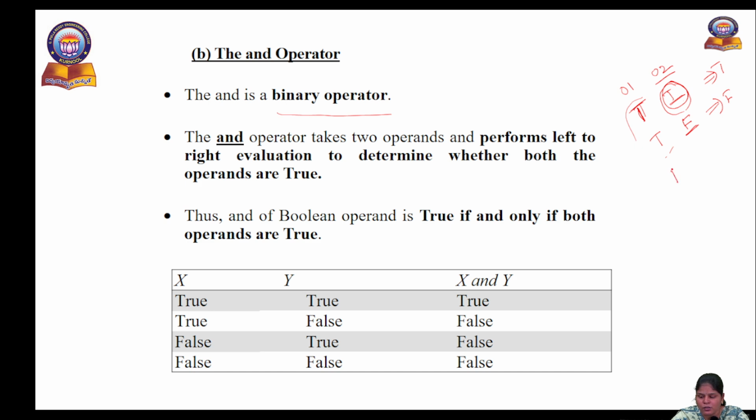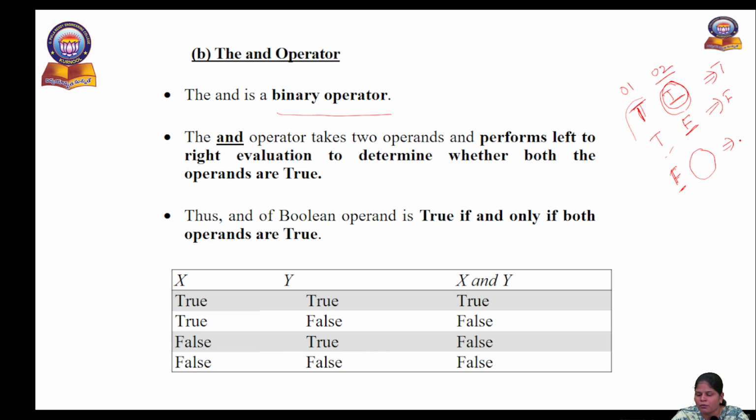If the first operand is false, I need not check the second operand. I can directly mention the output based upon the first operand. So if the first operand is true, I need to concentrate on the second operand. If the first operand is false, then there is no need of checking the second operand.